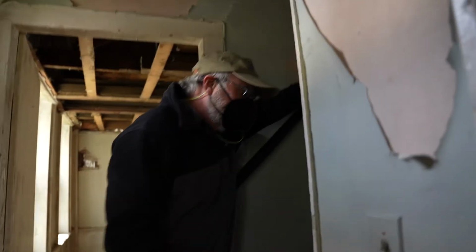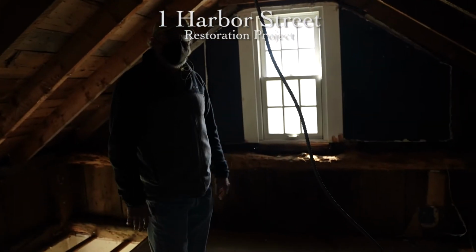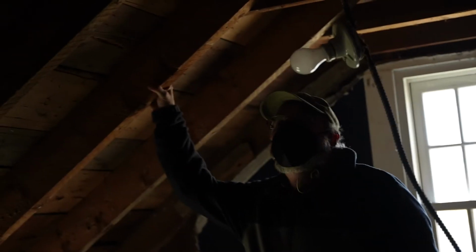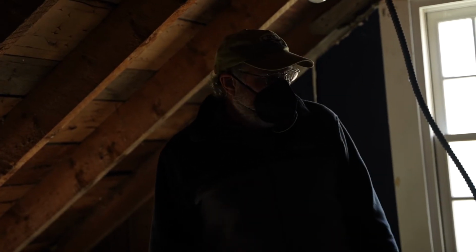So quick tour upstairs and then we'll call it a day. See this very narrow, steep stair? That's very typical of this period of construction. And you can just see these tiny little rooms would have been bedrooms at the time. Our plan in here is to turn this into a bathroom, and it'll be a quite nice full-size bathroom when it's all done. And as I said earlier, this roof and rafters is newer construction than the old house. In fact, this corner here was probably replaced in the 20th century, but the rest of these rafters are all 19th century, probably around that 1825 time period.